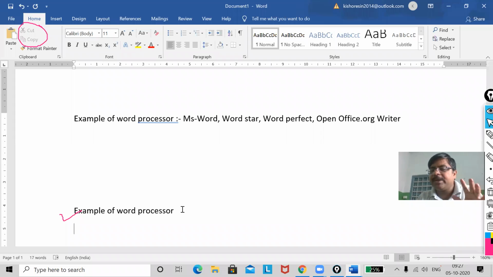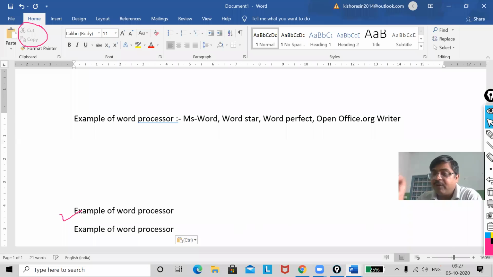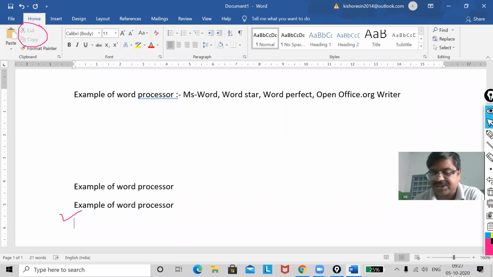Now this time I will be using the other way. Before, I did it with the help of the button, and now I am going to do it by another process. I will click the right mouse button and choose paste. Okay, now I will give you the third way to paste it. I'm writing, my dear, it is CTRL plus V. Now I'm going to apply it. It has come.